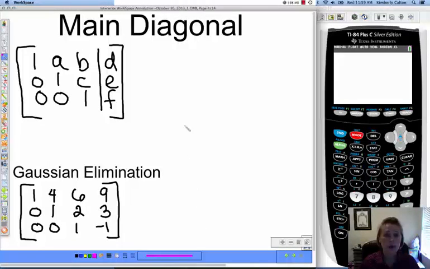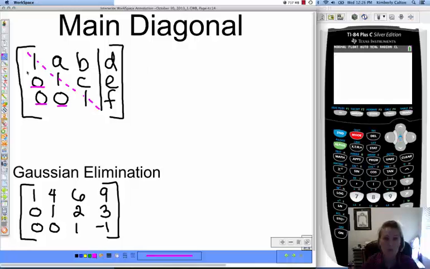Now we're going to look at what's called a main diagonal. A main diagonal is in a matrix, and we're just going to look to the left of the augmented matrix. We are looking for the part of the matrix that makes a diagonal starting in the uppermost left-hand corner. The other important information about the main diagonal is that all the numbers that are under the ones, so notice we have our line of ones right here, all of the numbers that make the diagonal line, the numbers underneath it must be 0. So these three numbers must be 0.